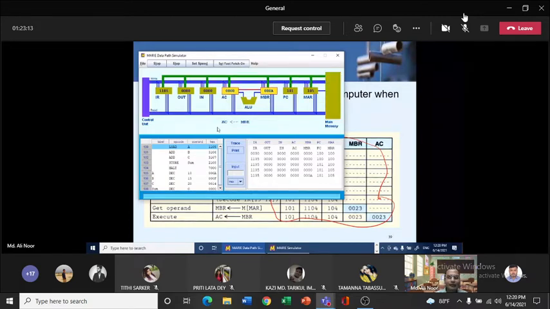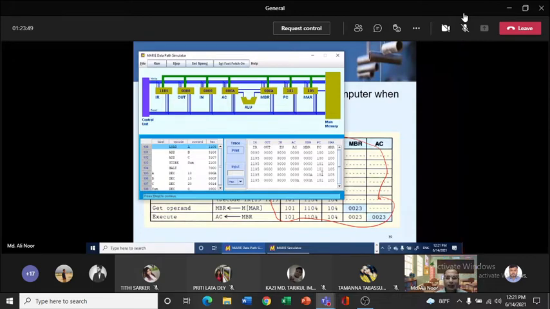Finally, this is the execute part. Place the value in the accumulator register. So this is the load operation. The value from the location or variable A is 10. The 10 will be loaded into the accumulator register. If you look at the accumulator register, the value is 10 in decimal, and in hex it is A. So our first instruction execution is complete, and we have got the value 10 in decimal, or A in hex, in the accumulator register, and this is the content of the trace window.